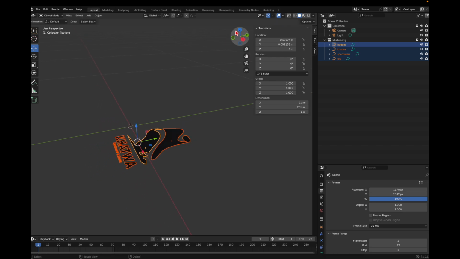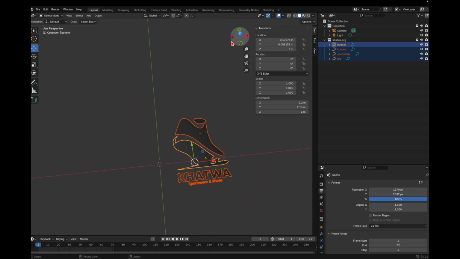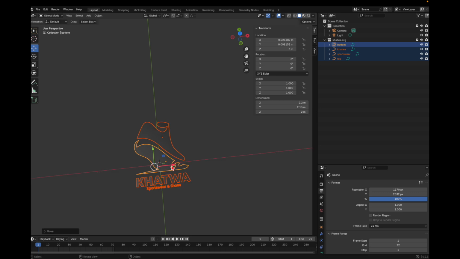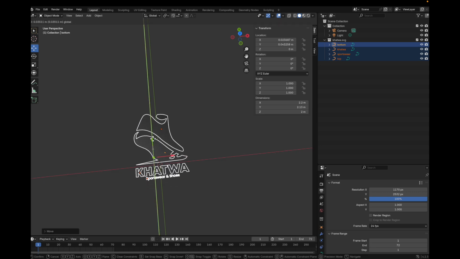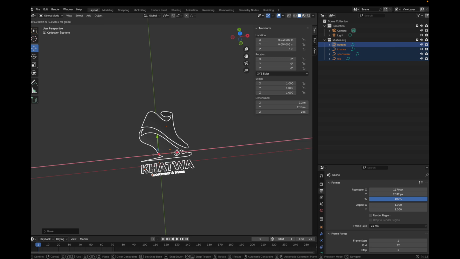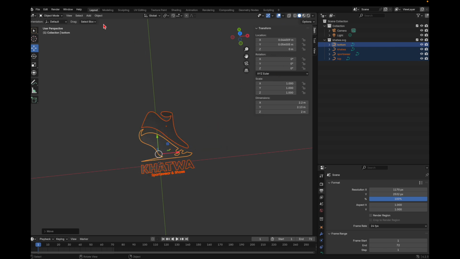you can move with the Z, right, so that you can have a better view. So if I place my cursor on the red axis, I can move this to the 0, 0. Okay, just move this along the Z axis. Okay, so now the first steps after we join everything and make your object in the 0, 0 origin, we need to extrude. Okay, so we need to extrude.